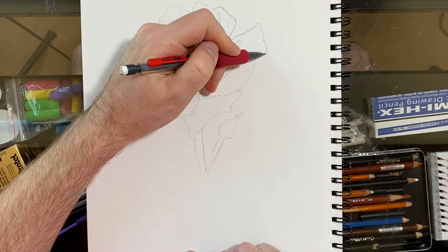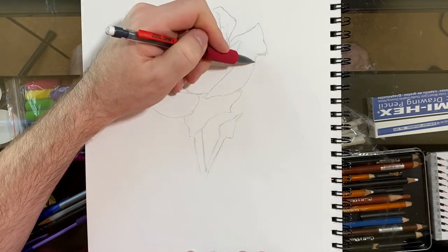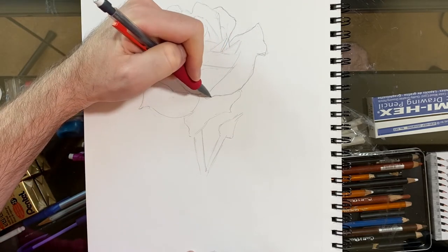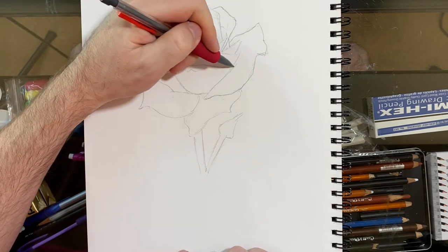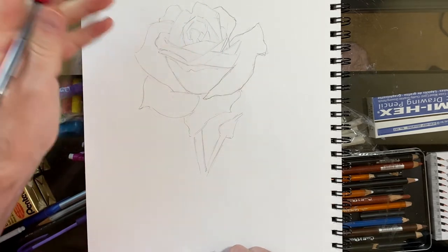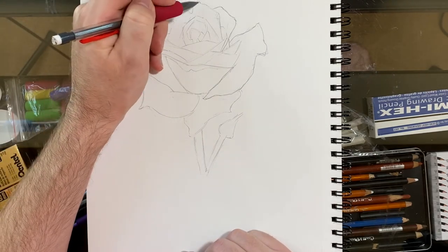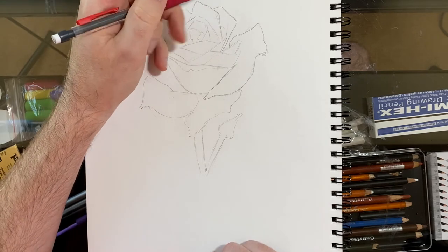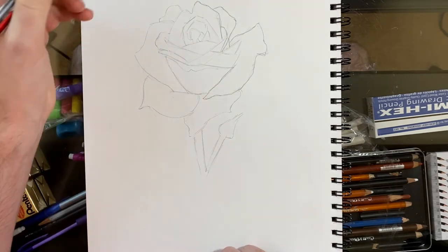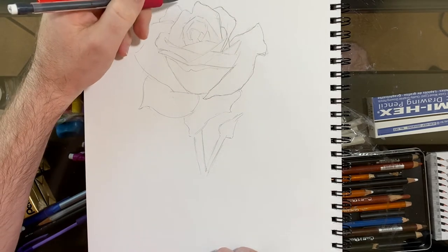A lot of my personal drawings are done with colored pencils, Prismacolors, and you can't erase those. But that's okay. They're really waxy and they really respond to pressure well. So I just draw very lightly on the first pass, and then on the second or third pass, I'll darken the lines a little bit, and everything that I've drawn before just kind of disappears. So that's a good habit to fall into, is your first pass, get a real light touch.